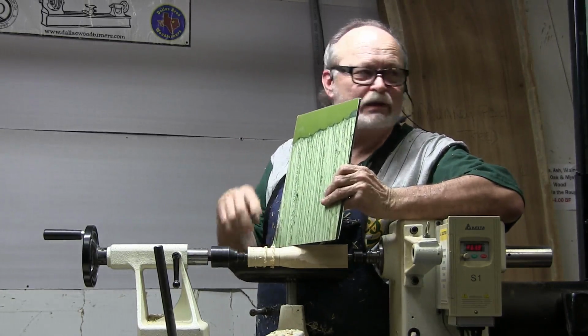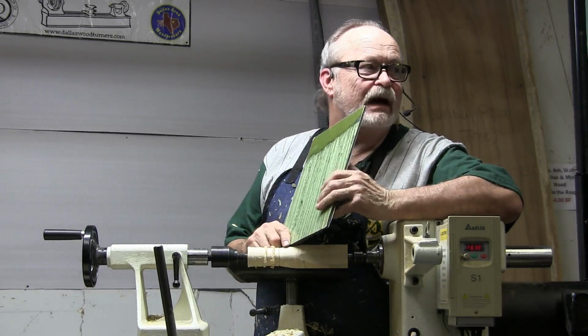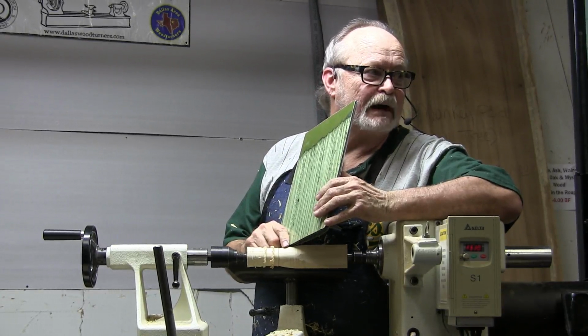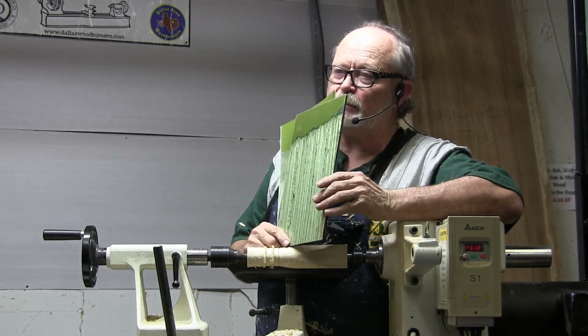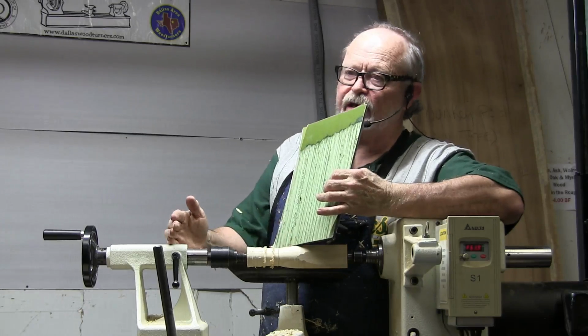I will show you something. Oh, it's not a scraper. Yeah, but I will show you something about it. Here's some photographs. I did a study with Crucible Steel. These people invented powdered metal. Powdered metal is one of the biggest innovations of steel in 100 years.